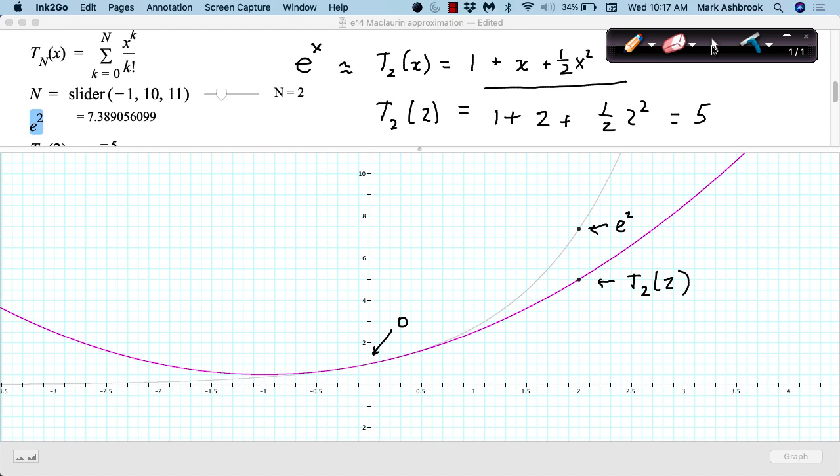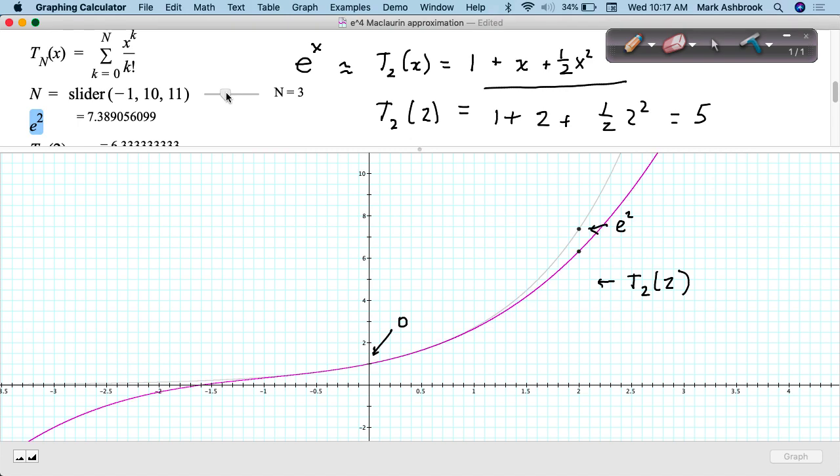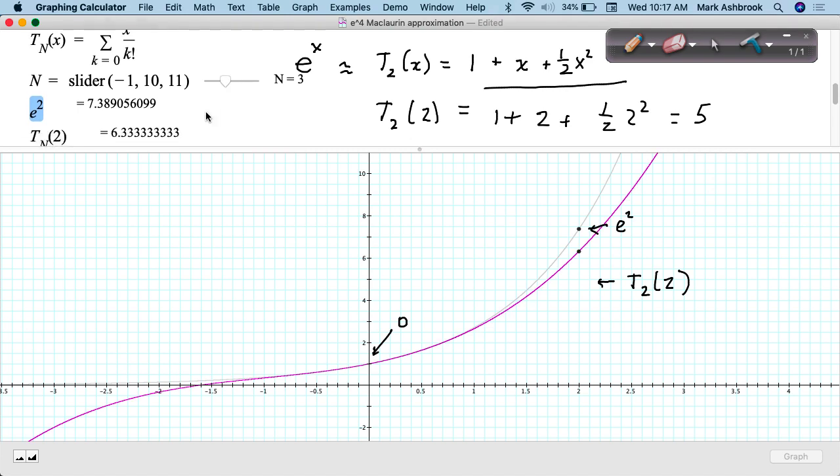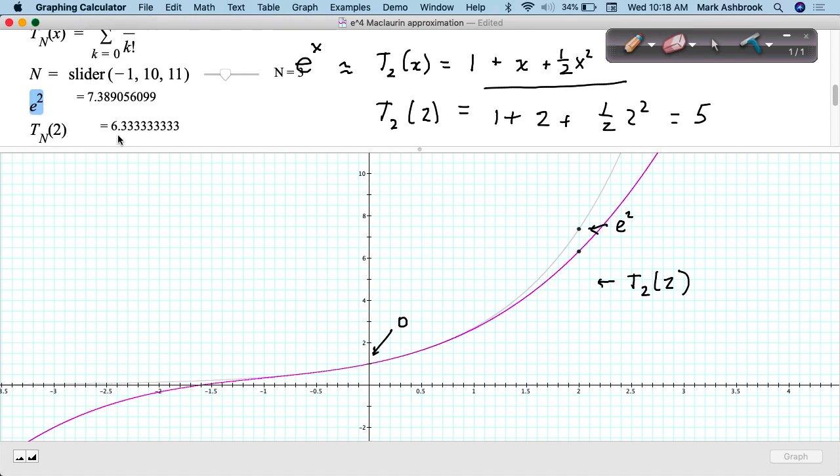So let's look at a better Taylor polynomial, Maclaurin polynomial. Here's the third degree. This is showing whatever degree we're on. So this is the third degree Maclaurin polynomial evaluated at 2. It's 6 1/3. Okay, here's the fourth degree. It's 7. So we see it's getting better. So the purple graph, again, is now the fourth degree Maclaurin polynomial for e to the x. And you see it's centered at 0. It's doing a really good job, close to 0, of approximating the function. And it's getting the first 4 derivatives perfectly correct at 0.